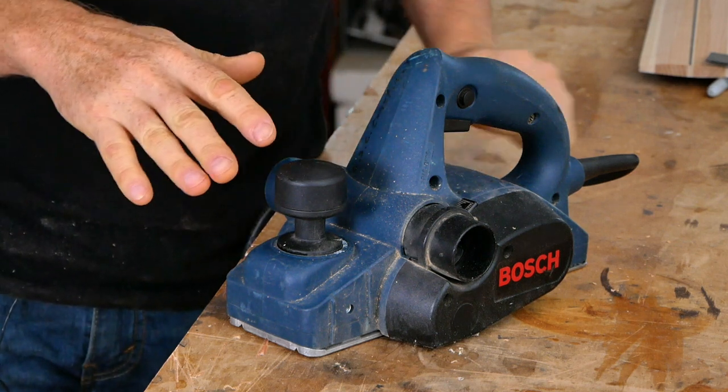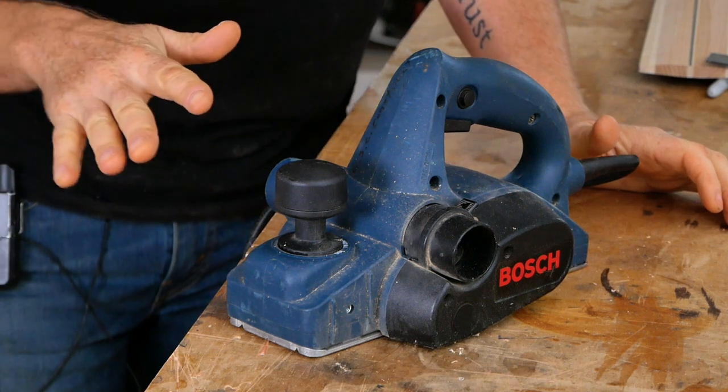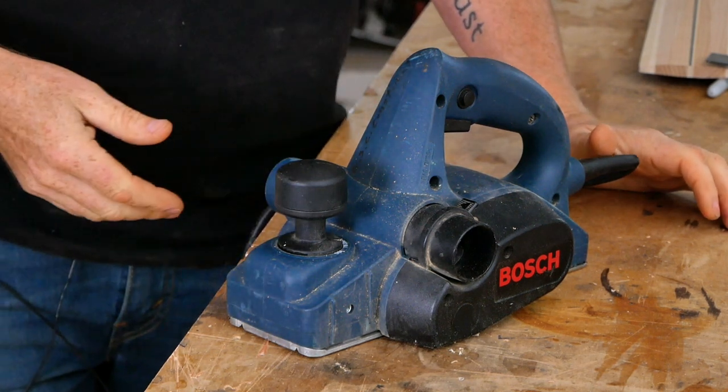Now, just a couple things to mention about the power planer before we get started. If you haven't used one of these before, I would highly recommend that you get yourself some scrap wood and you practice making this type of a cut before you try it on your actual paddle.